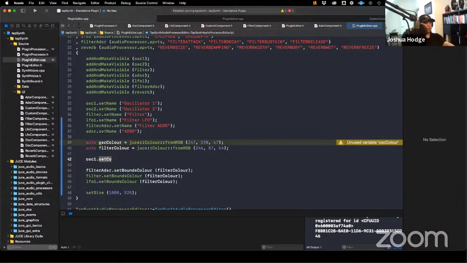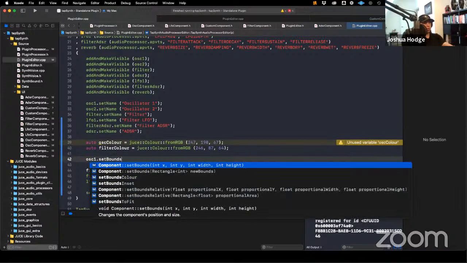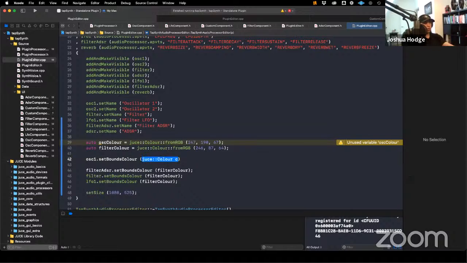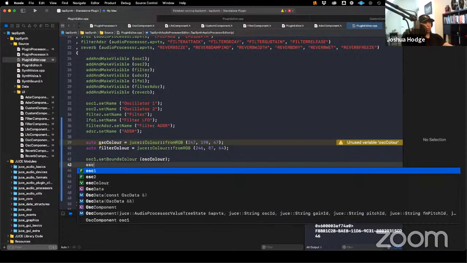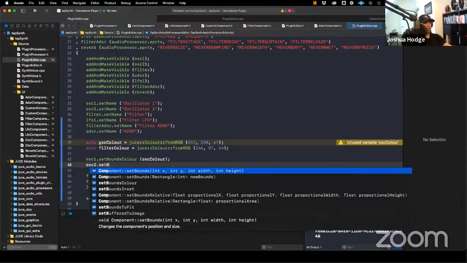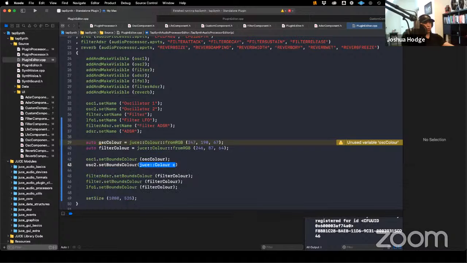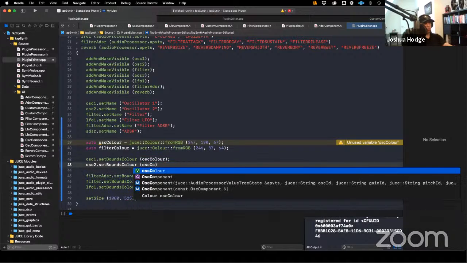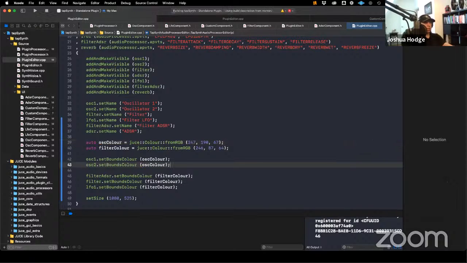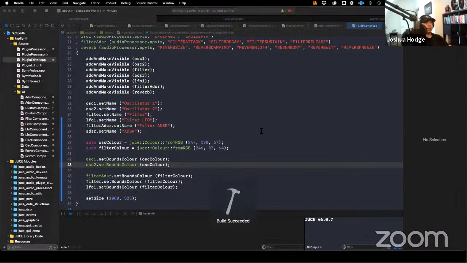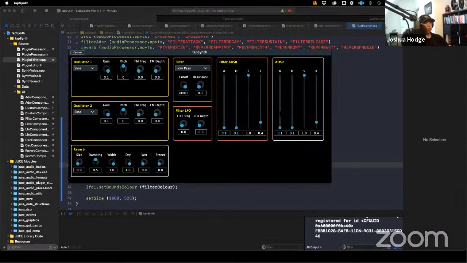That's not what I want. Set bounds color. Bounds color. Osc color. Osc2. Set bounds color. Osc color. Cool. These other colors kind of clash a little bit, but it's okay for now.